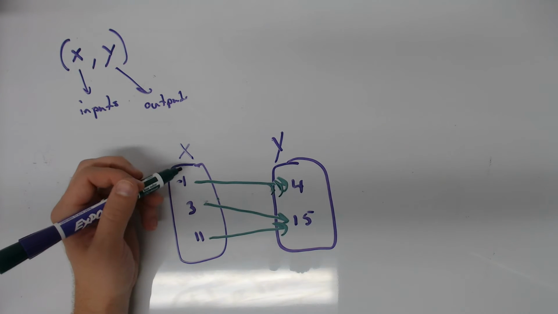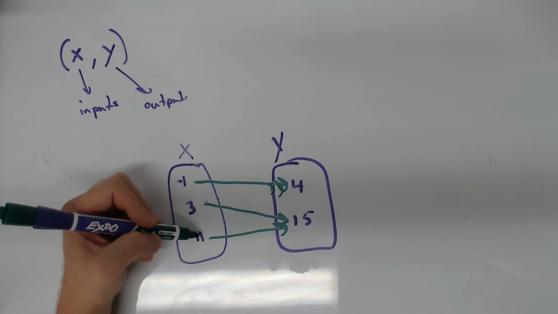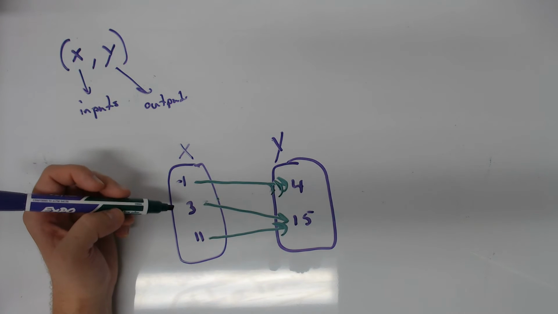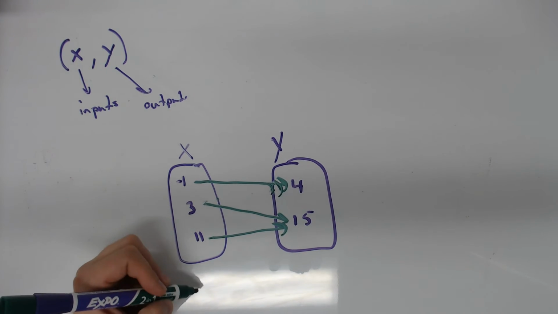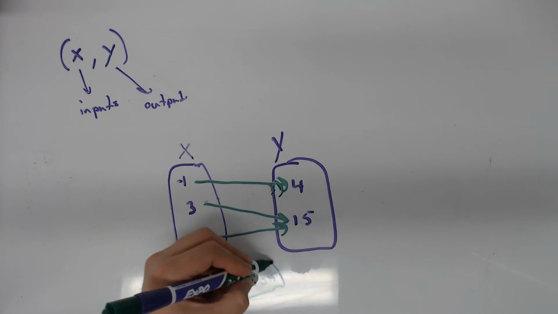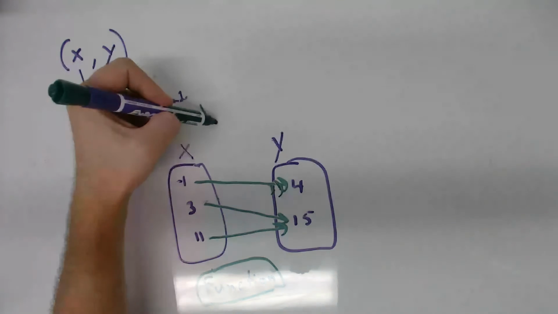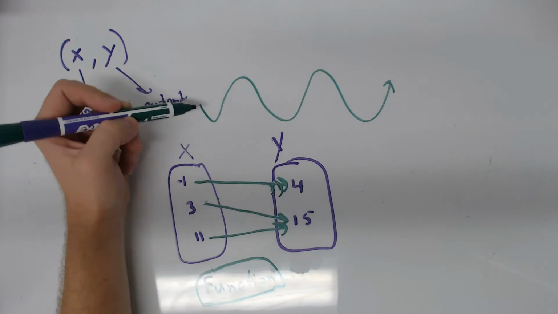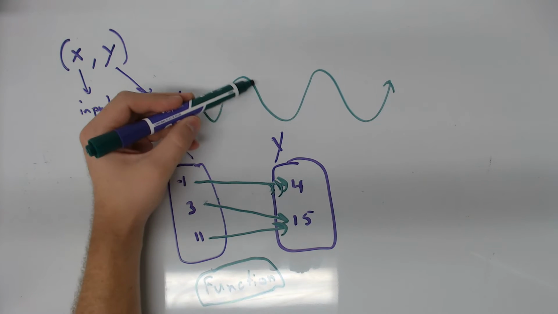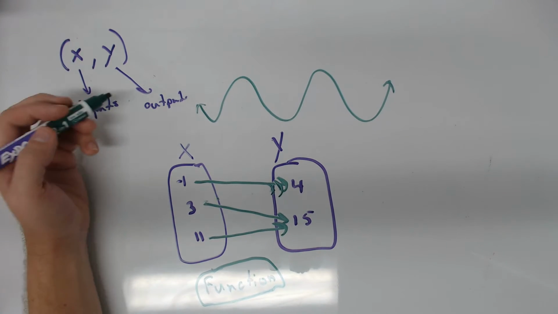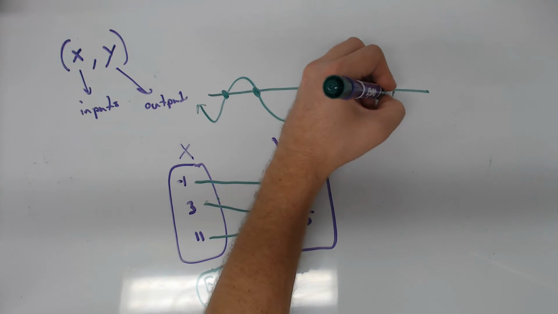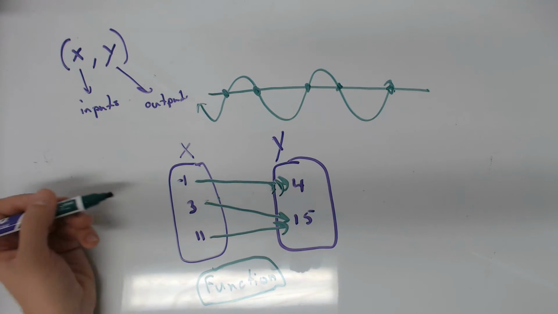So this is a function because each input has its own output, even if the outputs match. Okay, outputs matching is never an issue for functions. This is a function. It's okay for outputs to match. That is not a problem. We have trigonometry functions that go like this. Trigonometry functions are harmonic or sinusoidal, weird words, but there's a lot of points. Everything across this line, 1, 2, 3, 4, 5, it goes on forever. That's okay, that is a function.